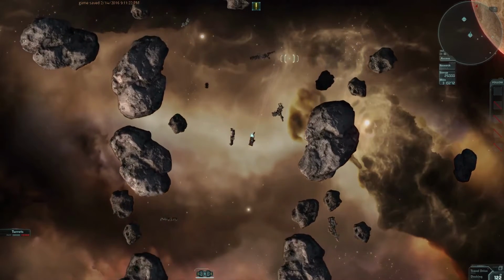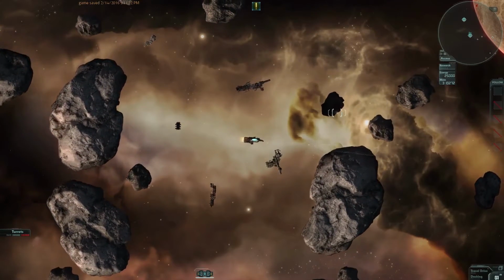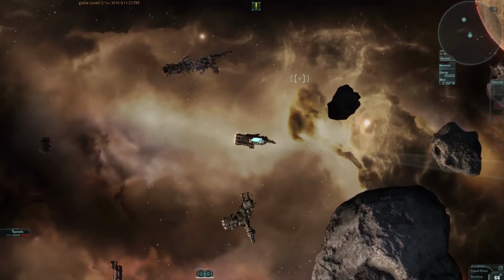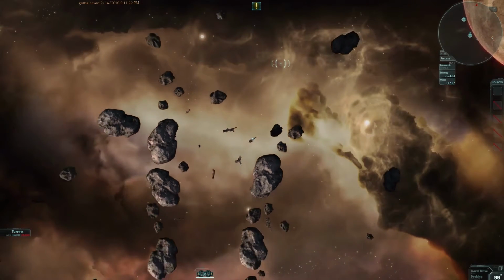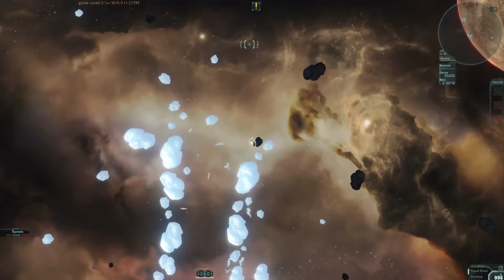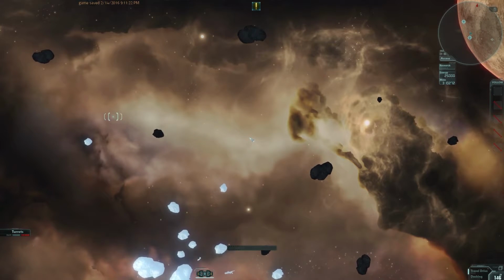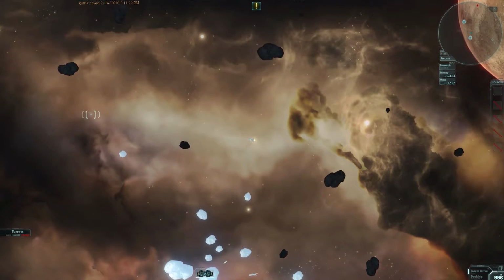Need to slow down because I don't want to run into this stuff. These are broken up ship hulls, yes, but they're props, so they can be run into. Let's go into the next sector. I know we're at 14 minutes, but whatever.